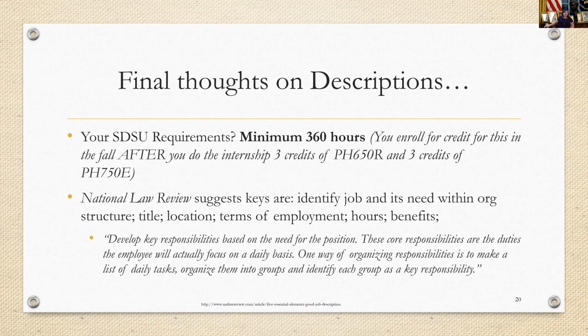But this is the old requirement 360. I left it there because it's pre-pandemic, and I forgot how many hours the pandemic hours were, and I didn't want to get it wrong. So it's on Canvas though, I swear. But the idea is that it's very similar. And the cool thing is that you have a lot of resources to draw from when you're writing your internship description.